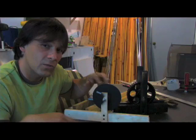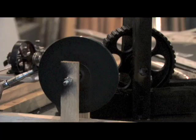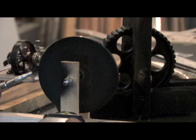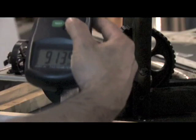We're going to be doing this with just regular compressed air at about 80 psi just to see what we're going to have, and let's see what happens. RPMs.